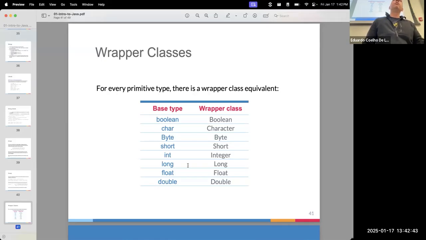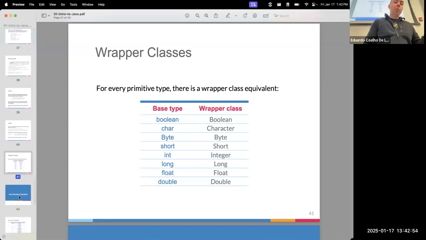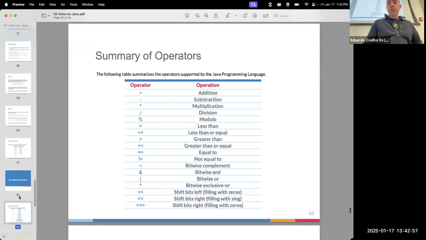And in some cases, Java would even use those for us, so you don't even need to invoke a constructor of the wrapper class, because Java would do that operation for us. We typically call that boxing, and we are going to see some examples of that down the road. So when it comes to operators, you have the typical operators that most programming languages provide. The operators do not necessarily mean the same thing depending on what you are operating on, of course. For instance, the plus operator with numerical types means addition, but with string types, it means concatenation. That's the most popular example of that difference, right?